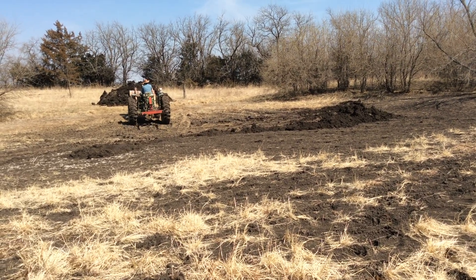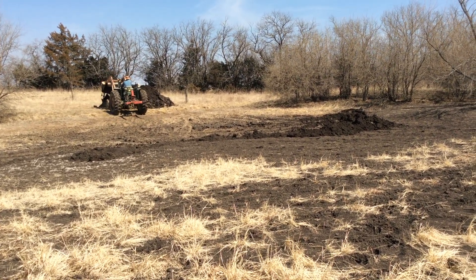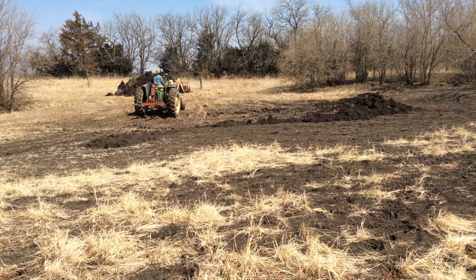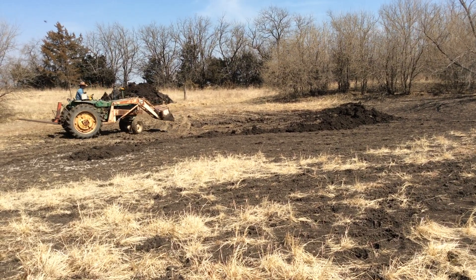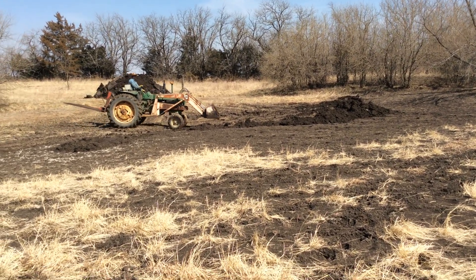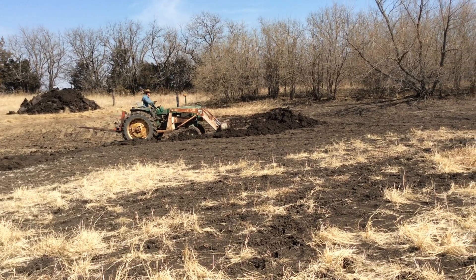The plan for the dirt is to let it dry out a little bit, because we did get a little bit of rain here, and then hopefully spread it out on the pasture to add fertility — kind of like adding compost or fertilizer. It's really, really rich. I'm still voting for growing butternut squash on it, but we'll see. So we're trying to do a win-win here with more fertility for the pasture and a deeper pond that holds more water.